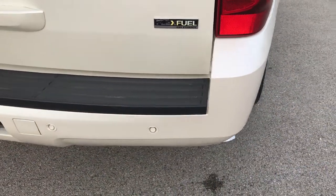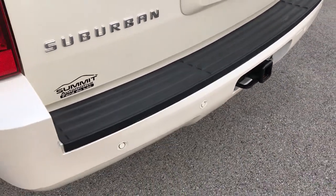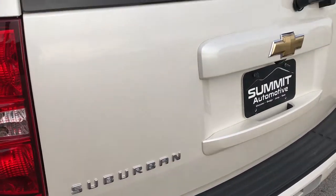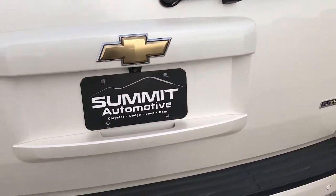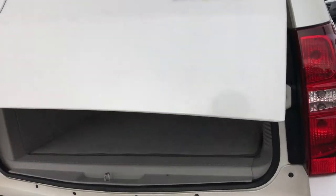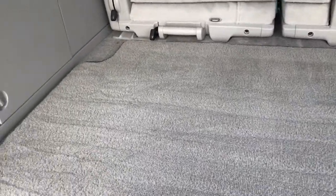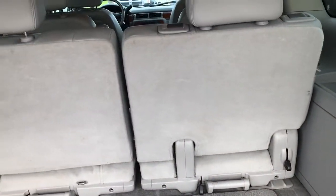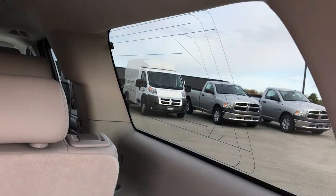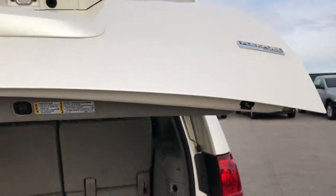As you go around to the back, it has the backup sensors. Full towing package which includes a receiver hitch and 7-pin wiring. The gate is in excellent condition, I didn't see any dents or dings on that. It is a power gate so you press that little button and it will come on up for you. Back storage area is very clean, has the factory floor mat and the carpeting underneath is in excellent condition. Those seats are removable for the third row and you can see it has the side window rear antenna. Press that button and she'll come back on down.